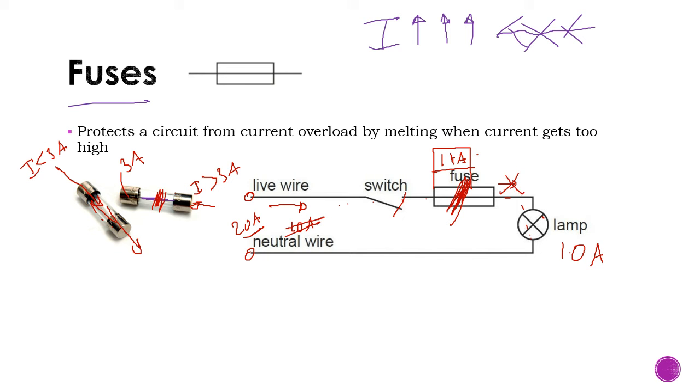You might say, but then the lamp won't work. Not a problem, the lamp doesn't work, but the important thing is it didn't burn. Of course, if the fuse blows as we say, all we do is open the switch, take the old fuse that melted, throw it away and put in a new fuse of the same number, and we turn the circuit on, it works just fine. So the purpose of the fuse is to protect your circuit or your components from an overload of current by causing the fuse to melt.